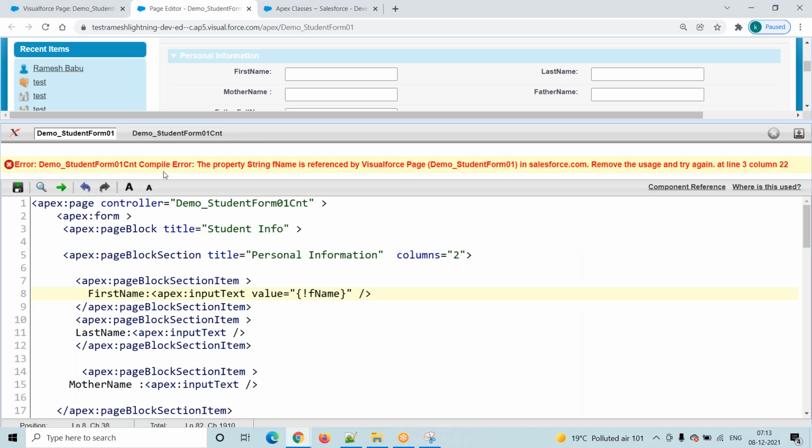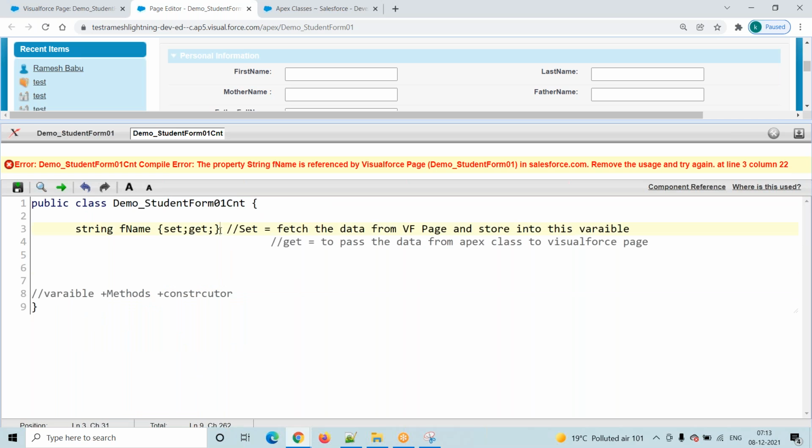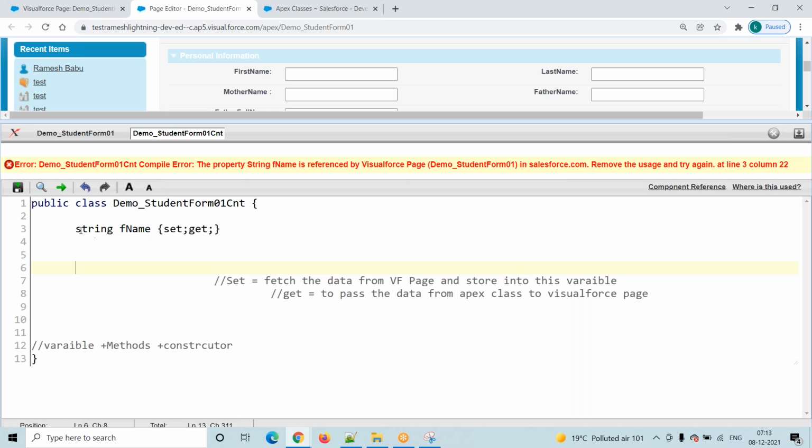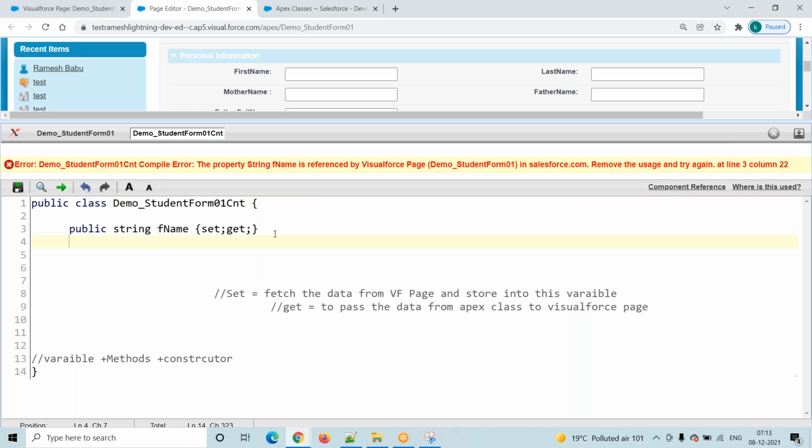Suppose we are using this variable. I am trying to declare one more variable. See here, this is public, I am just adding here, and I am declaring one more variable. My variable name is last name, String lastName, with setters and getters. So we declared one variable, right? In this variable we are trying to store a string, right?